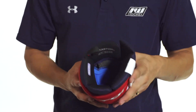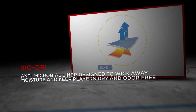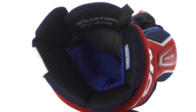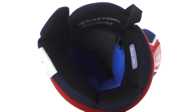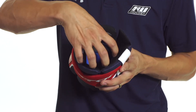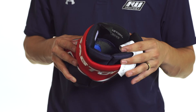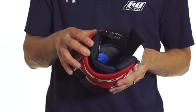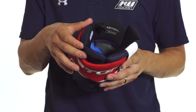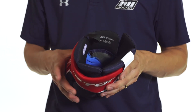Inside the glove, we're going to see Biodry throughout the interior. This is Easton's antimicrobial liner that's a microfiber design, so it's going to be really lightweight and breathable, with an antimicrobial infusion that prevents the bacteria that causes odors from forming, giving you an odor-free glove that's also designed to wick away moisture and keep you cool and dry on the rink. This extends out into the cuff, which is a segmented design so it's able to flex and move with you as you stick handle, providing solid wrist mobility while keeping protection in place, with firm medium-density foams throughout the cuff.